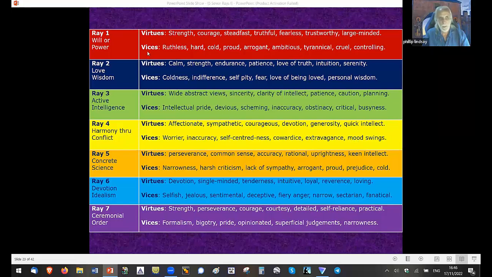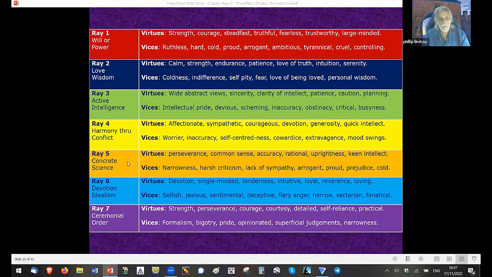So the first ray is ruled by Vulcan and Pluto. Vulcan, the smithy. The second ray, Jupiter and the Sun. The third ray, Saturn, the Lord of Karma, and our Earth itself. People forget that the Earth is just as relevant a body in the solar system as all the other planets. Fourth ray, Mercury and the Moon.